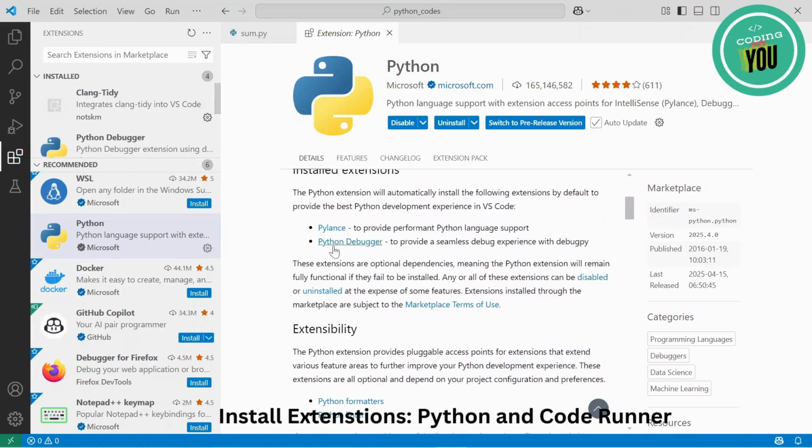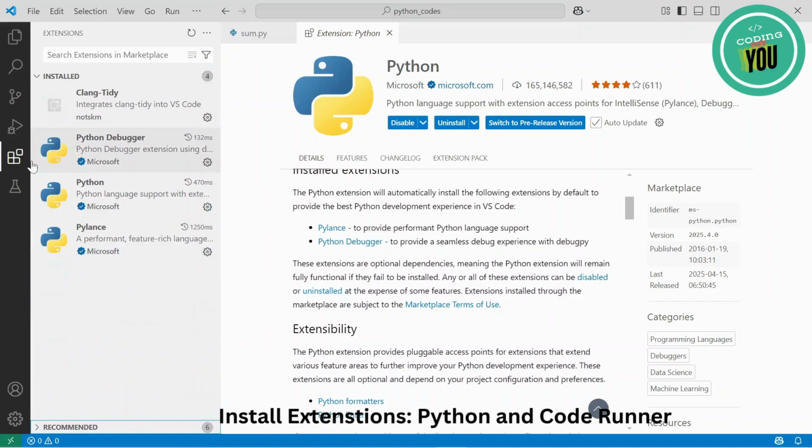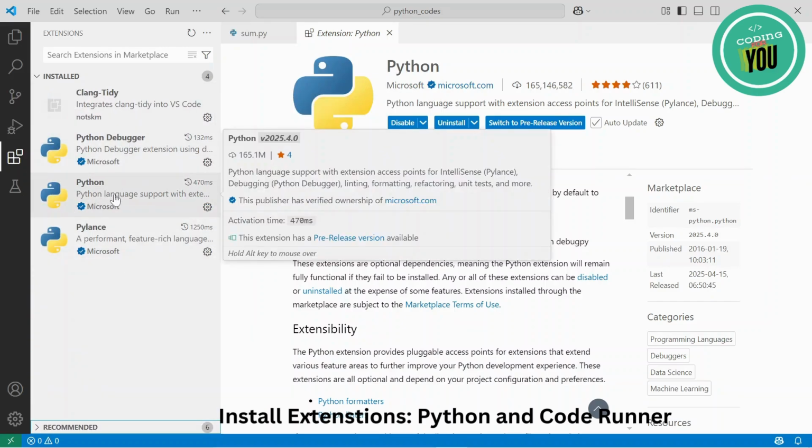Install, and we are also interested in this Python debugger, which helps us to debug the Python program. We'll demonstrate this in later videos. For now, once we install that, Pylance, Python debugger and Python are installed.